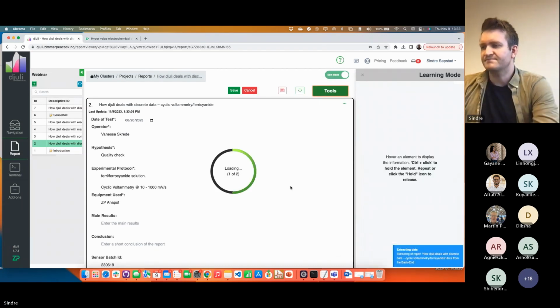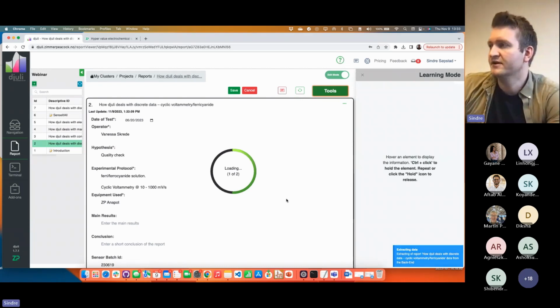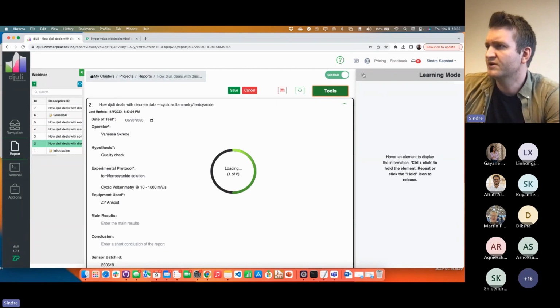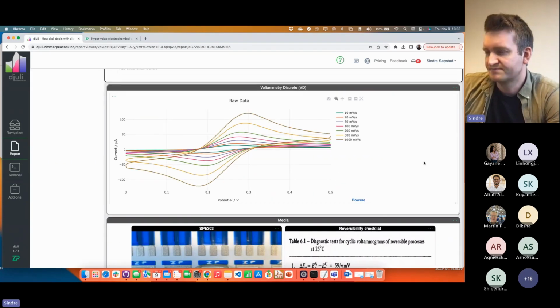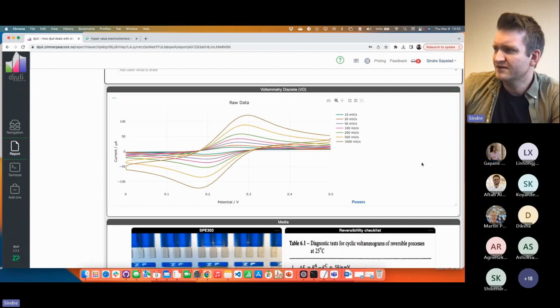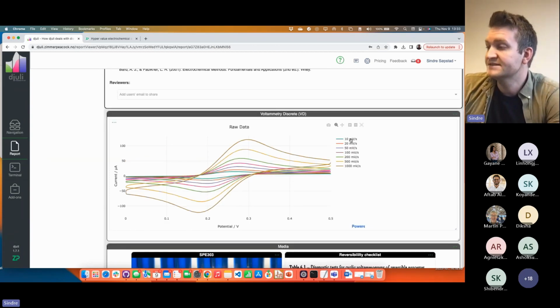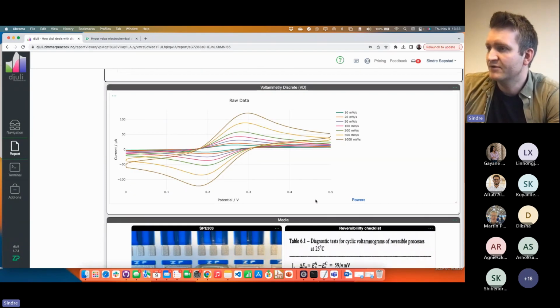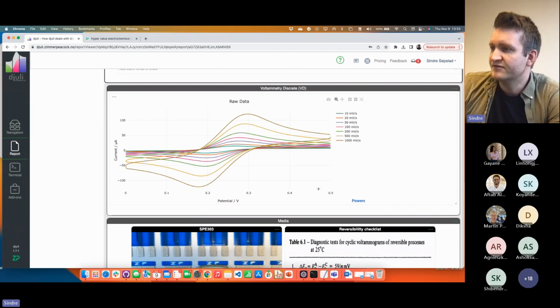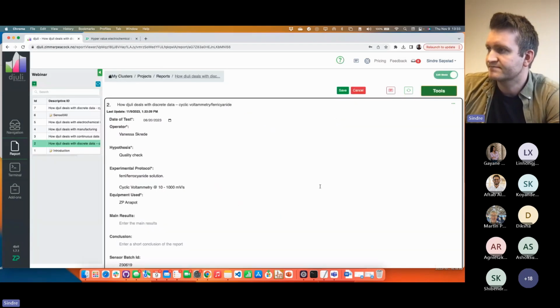All right. So here we go. I'm loading up these data now, and they should pop up like graphs of our raw data. So let's see what we have. Okay, so here we have the raw data. They are recorded with different scan rates. That's one of the tests that you saw in this sheet, the scan rate dependency. Now we want to check what kind of dependency that has.